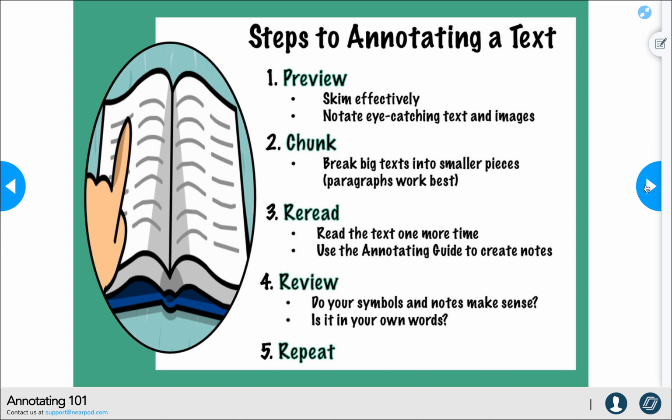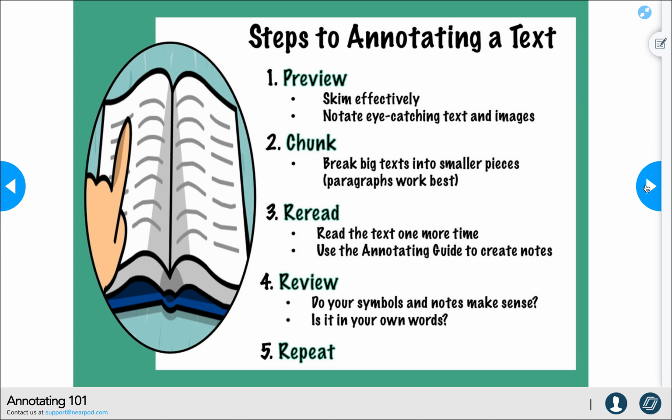Annotating is to help you understand what you are reading. So sometimes a symbol will make sense to you and not to me. But if you know what it means, then go with it. Sometimes people will use images. They'll draw pictures, right? I had a student, she was a really good artist, so all her annotations were mostly pictures. They may not have made sense to me. They were beautiful. I may not have known what they meant. But when I could ask her what they meant, she knew exactly what they meant, okay? So make sure your symbols work for you.